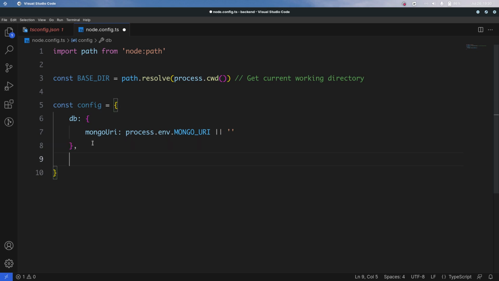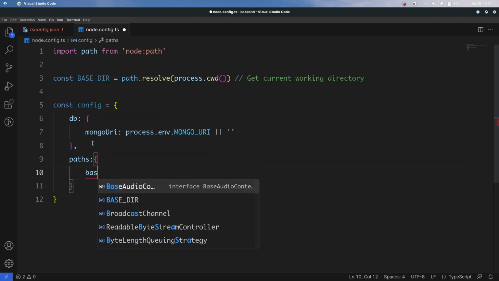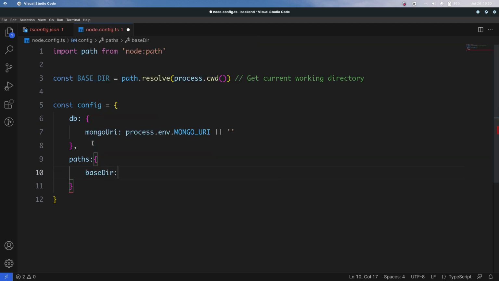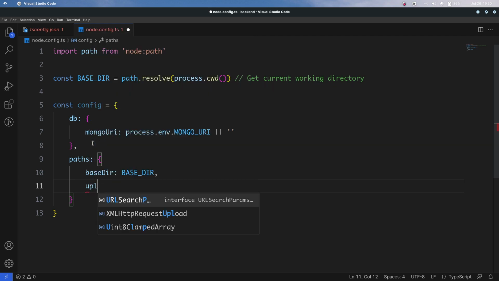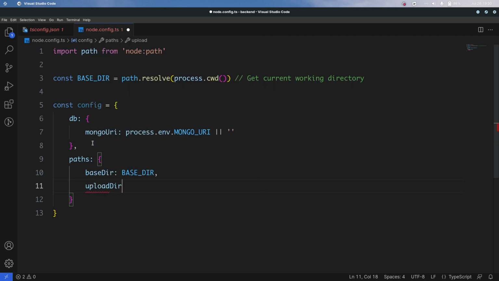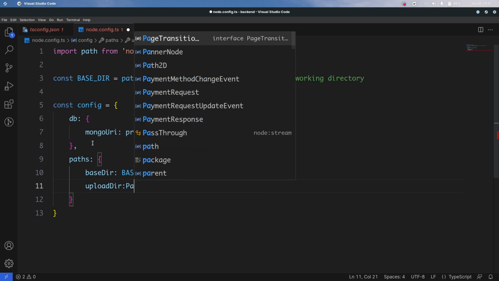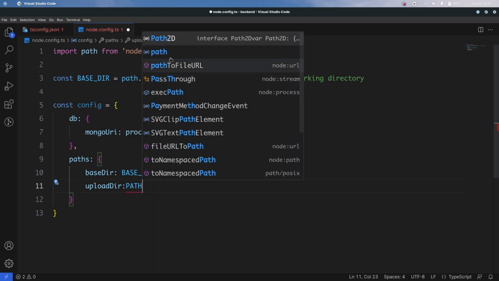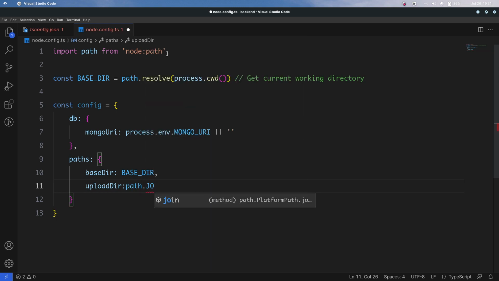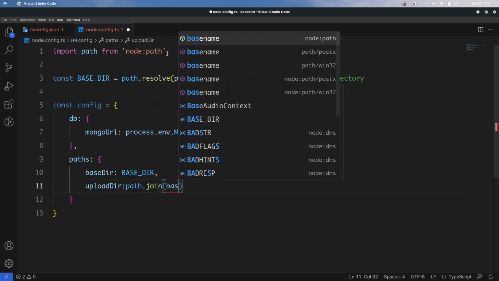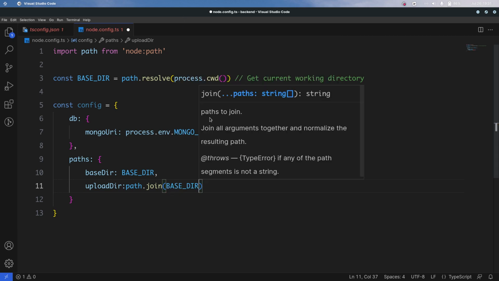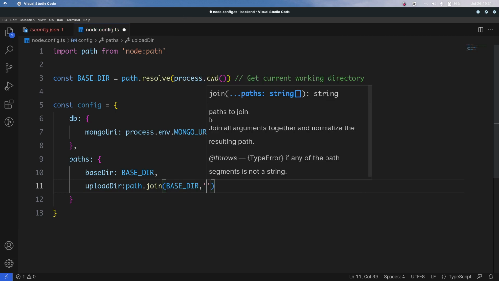Then let's say paths: base dir will be our base directory, our upload dir will be path.join of base dir with uploads.